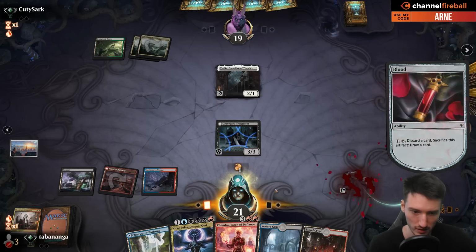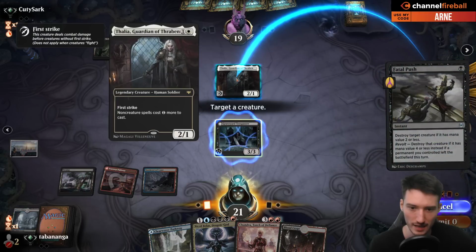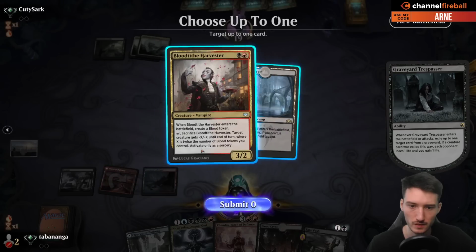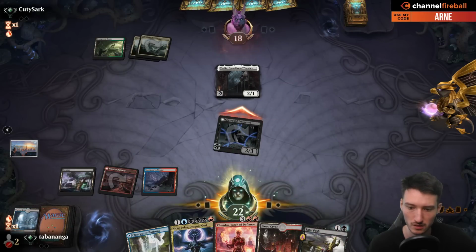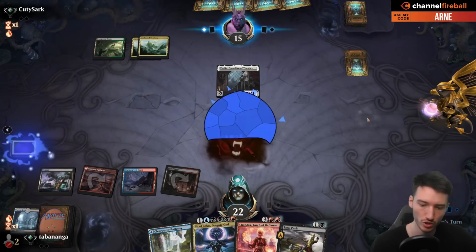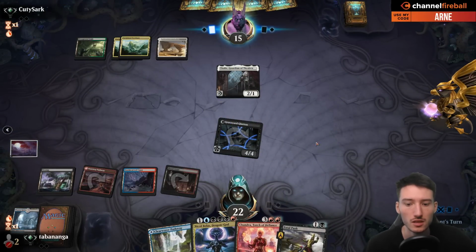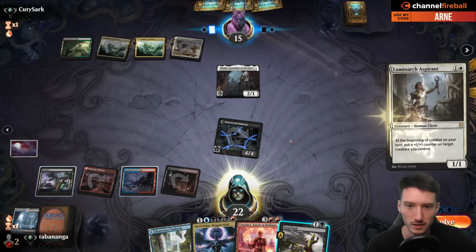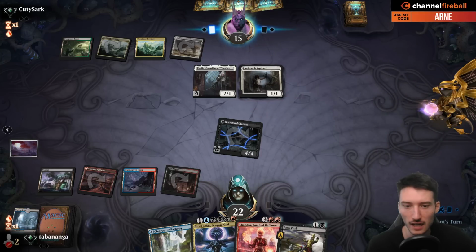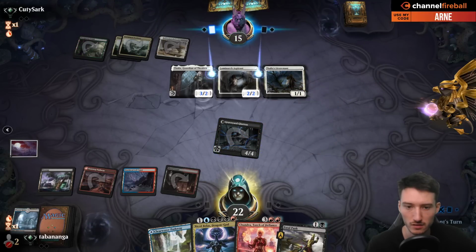Alright, we do not need this Watery Grave. Nice. Nice. I could just pass the turn actually, huh? Because I want to flip this Trespasser. No rush on the push. Alright, sweet. So, Collected Company, yeah. They can't cast it because of Talia. Ooh. Dangerous, dangerous.